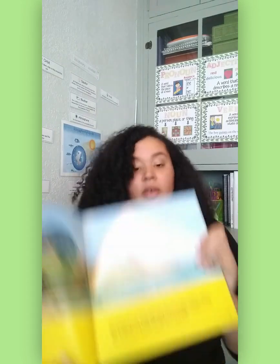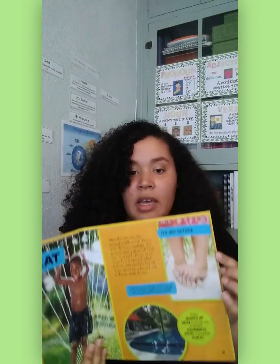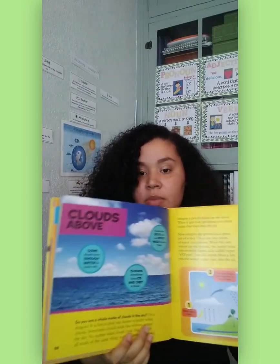This is something that I got besides The Good and the Beautiful, so this is something extra, but it's at a good reading level for her. And it just has fun, a lot of pictures and stuff like that. And then she does a couple of pages, maybe a chapter or whatever they're talking about. So whatever we're talking about, I have her read the correlating chapter, because I noticed that I think she tunes me out sometimes, but if she reads it again and then I ask her questions about what she reads, if the information is coming at her from the vocabulary wall, mommy talking, and the book she's reading, then I'm noticing it's retaining a little bit more.